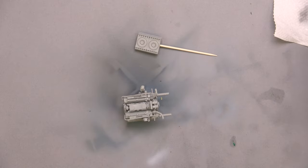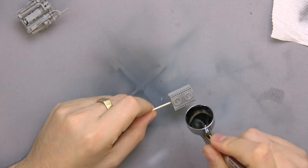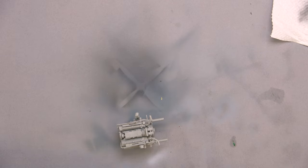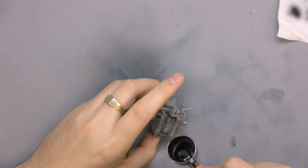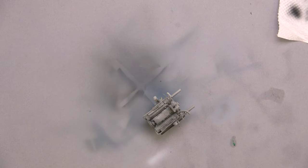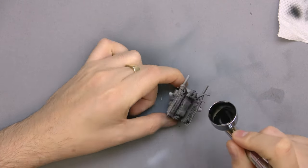Now that the engine's all built up, we need to get it primed and ready and painted. I had a quick Google and a look around for pictures of this engine, and a lot of them seem to be painted in black, though there are other colours. I'm going to give the air cleaner a bit of a dust overcoat, but I'll probably end up going over this in a different colour. But while I've got the primer out, I'm just going to use this one. The actual engine itself, I've had a quick Google and there are plenty of pictures of it around, but they all seem to be in different colours.